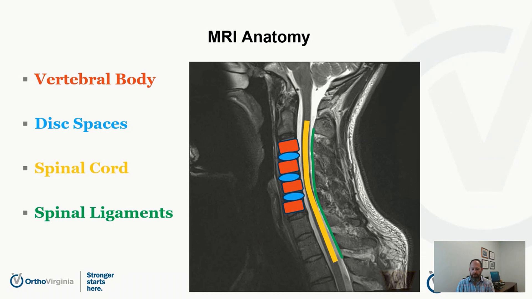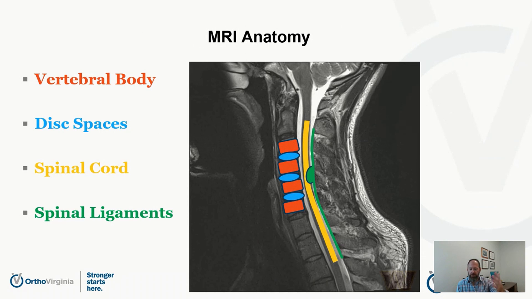You can see in the middle the disc starts to push back as it degenerates and becomes more incompetent. You can get thickening and pushing back of that disc onto the spinal cord, causing compression. Likewise, you can have the same sort of compression coming from the opposite direction — from the spinal ligament listed in green, which runs the whole length of the spine from the base of the skull all the way down to the sacrum and pelvis. In some instances, you can get compression from both the front and the back, causing more severe compression within the spinal cord.